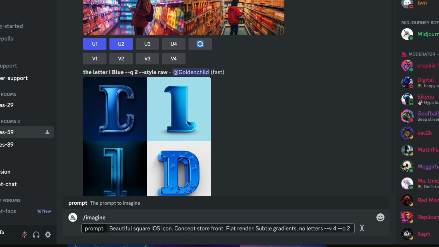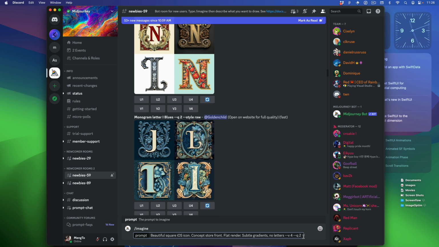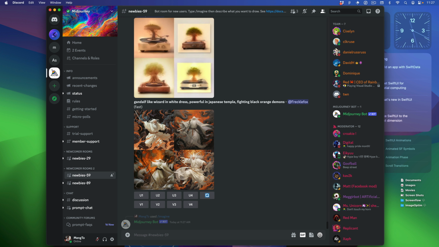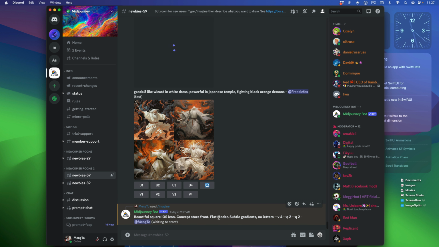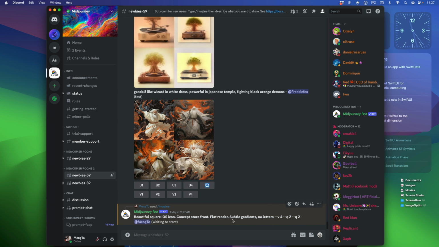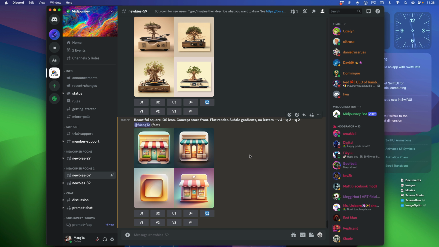And version 4 is pretty good for designs because they're a little bit more creative, but this will change over time. And you can decide to go with 5.1, which is the newest version, or any version in the future. But if you want to follow exactly what I have, just use the exact prompt, including the version number. So you'll enter that, and you're going to start generating. It's going to take a little bit of time, and voila, it's done.